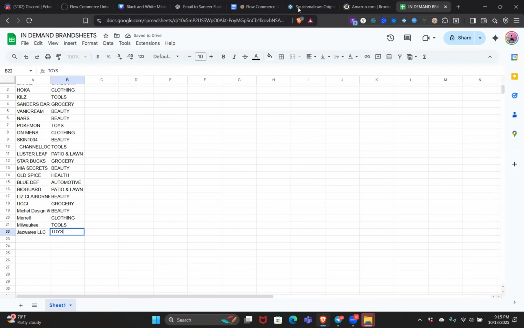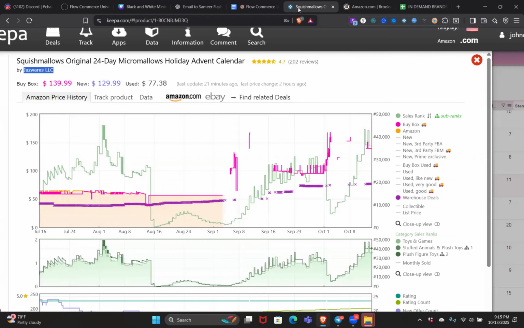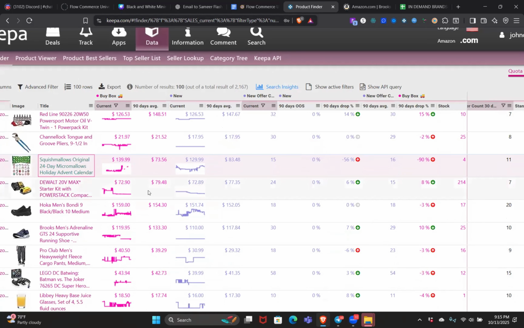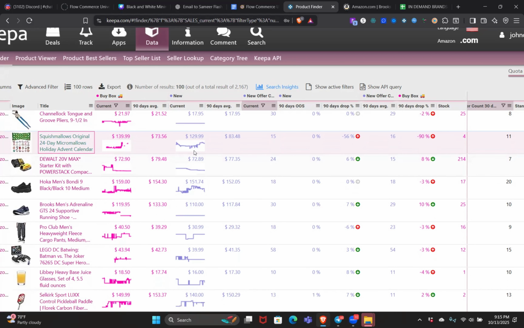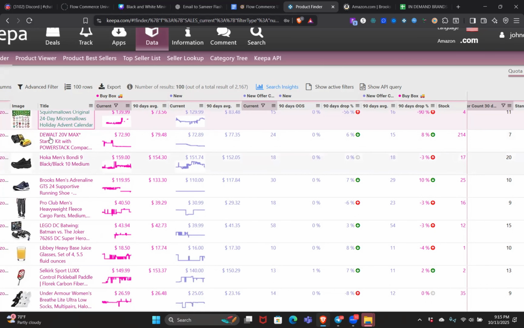Some companies like to just start their own listings, which is not against Amazon's policies, but it just means that a lot of traffic is being driven to that product versus the brand itself organically bringing it in. But the title is what's bringing in the sales. It's called Squishmallows. So whoever Jazzwares LLC is, maybe that is Squishmallows. I haven't looked it up. But if it's not Squishmallows, that's a third party seller that created this listing themselves. And they're letting other people win the buy box. If that's the case.